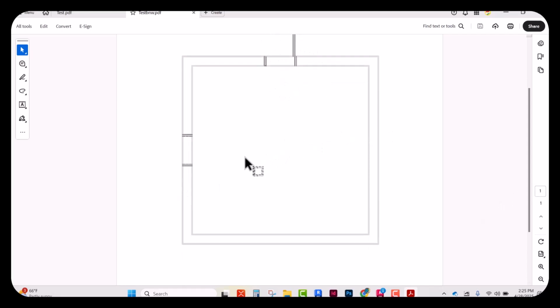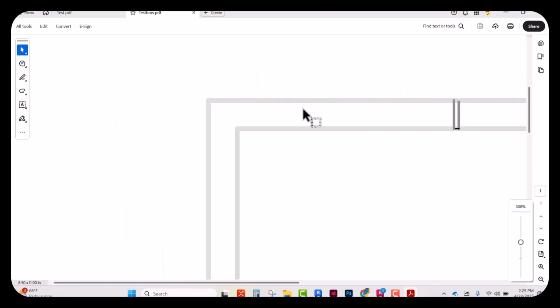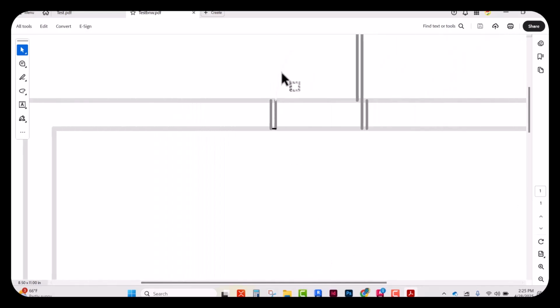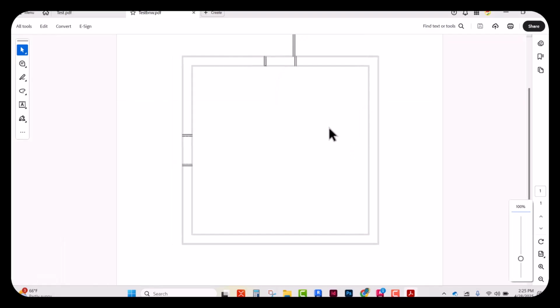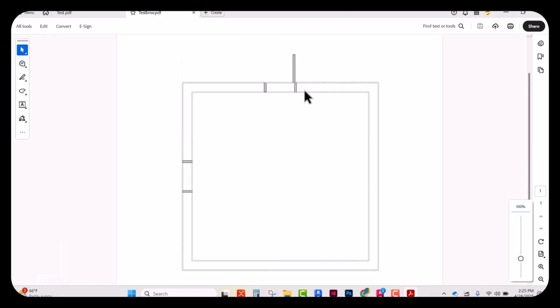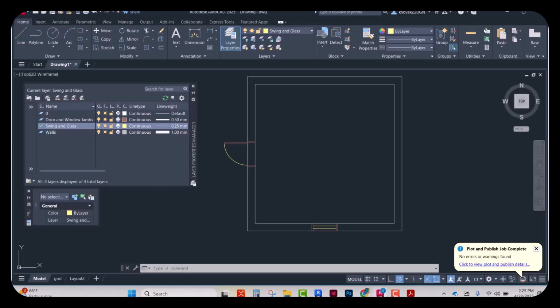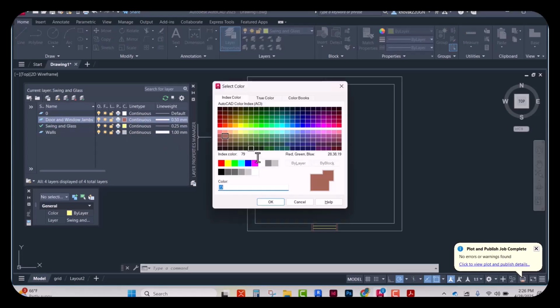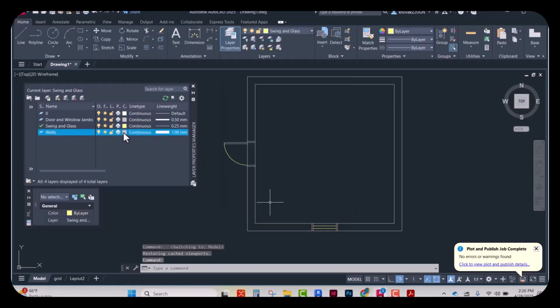We have the door and we have the window. So I just want to point out that you can barely see the window and door lines. They are showing up as just the ever so lightest of gray. And then we've got the darker door and jamb, and then we've got our gray walls. What I want is the door jambs and the walls to actually be flipped as far as color. So I am going to go back to my AutoCAD and I am going to change the door and jambs to the gray, and I'm going to change my walls to the brown.